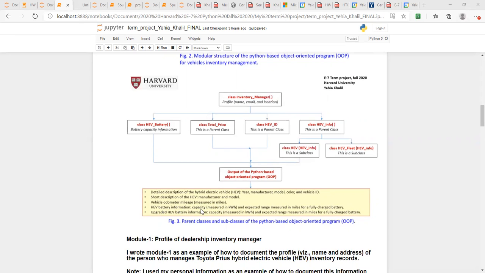The battery information, capacity in kilowatt hour, and the associated range in miles. And then if there is an upgrade of the battery, like from lower capacity to higher capacity, what would be the new range versus the old range, which has a lower capacity of the battery.